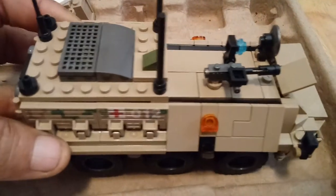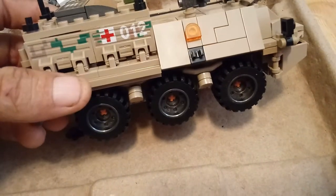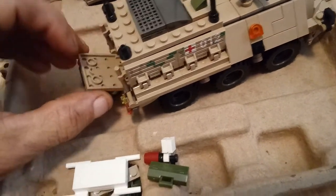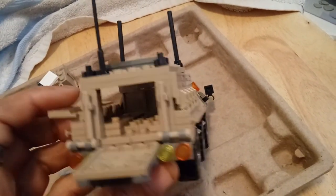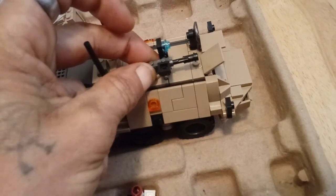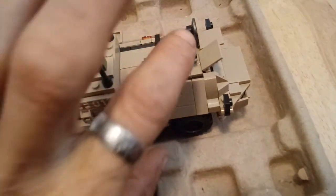Alright, now on to the main model. These are printed pieces on the side. They do open. I got the other side open. We got another rear hatch back here. Some tail lights. We got what looks like a gun. Never heard of armored ambulances with guns on them, but hey, combat zone, I can see it.